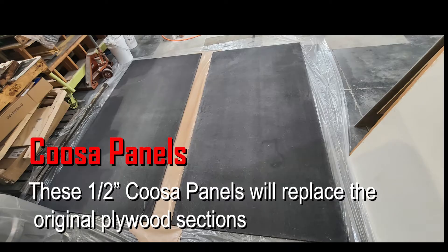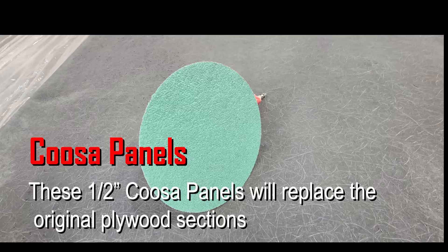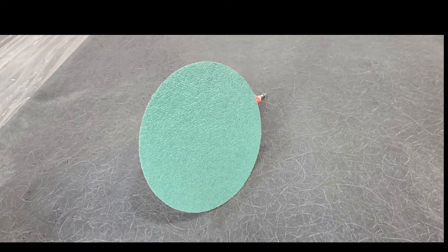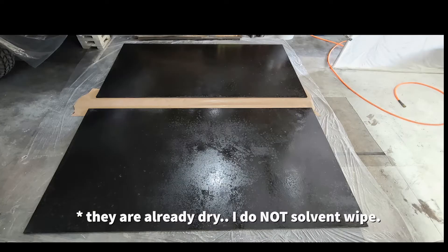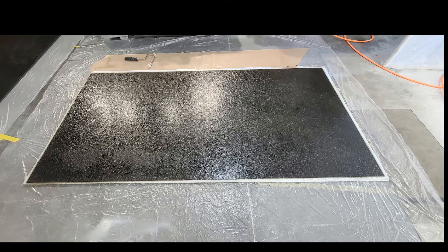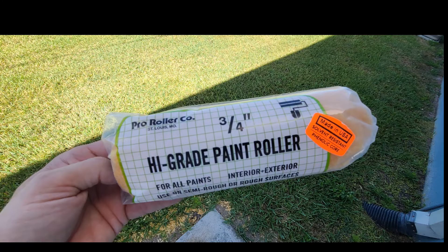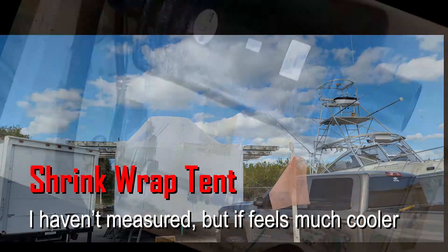These are the two sheets of half-inch Kusa at 20-pound density. I prep the panels with 36-grit on an 8-inch DA, then blow them dry before priming. I use vinyl ester to prime the panels, then lay 1708 and then 1-ounce chopped strand mat. I consider the mat a sacrificial layer — it just finishes the 1708. This is an example of the phenolic core rollers I used. That mark is the center of the block — 24 and 5/8 inches from the coupler.